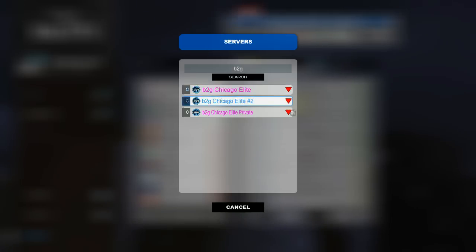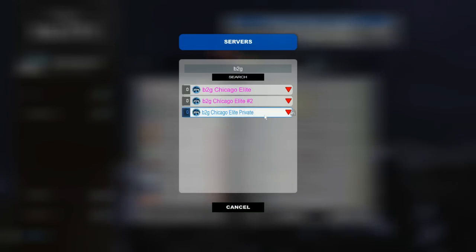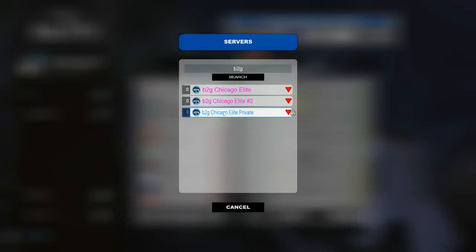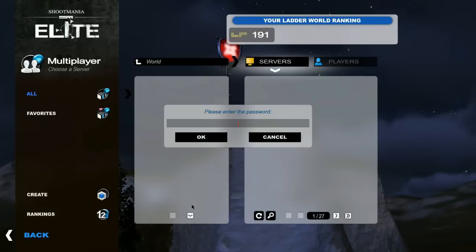Here are all the B2G servers. There's B2G Chicago Elite number 2, and here's their private server, so you would need a password to join that one. If you have someone that's in there, you just have to ask them for the password, and they'll get you in. One nice thing about this game is if you're streaming and you try to join, let's make sure it asks me for, okay, yeah.